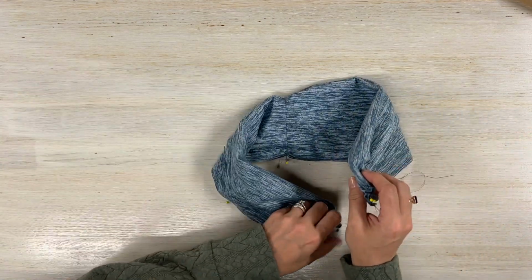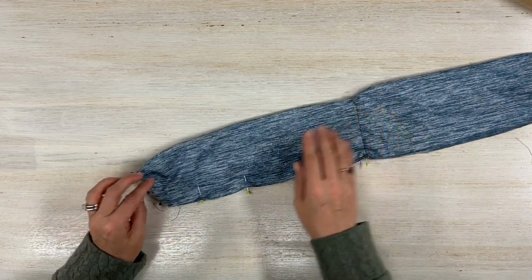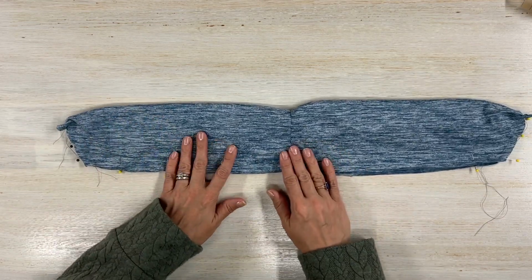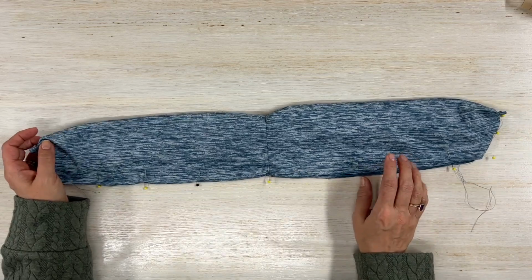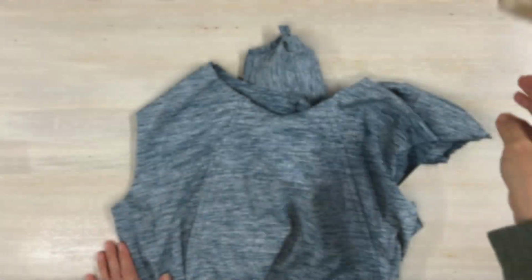So again, go ahead and baste, right? Baste all the way down, just so you are not moving those gathers. So go ahead and gather your collar piece and baste it. Once we do that, I'm going to show you how to attach it to the bodice.